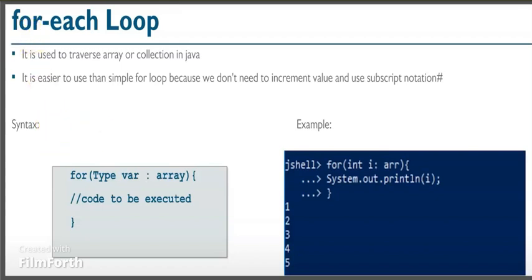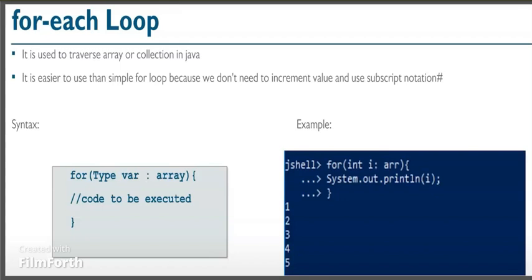It is easier to use than the simple for loop because we don't need to increment a value and use the subscript notation. When you work with an array, we are using subscripts, you know, which I think you have studied. In an array, we use the subscript before or after the array name. So it is easier than the simple loop.